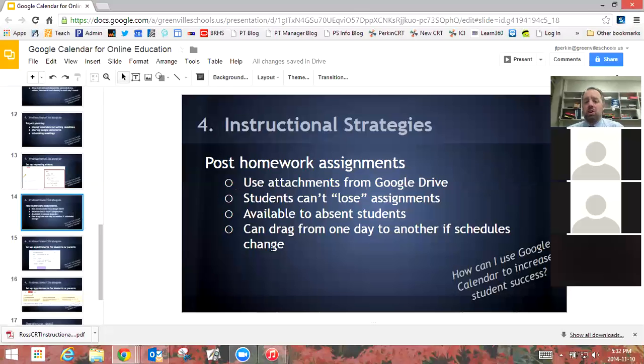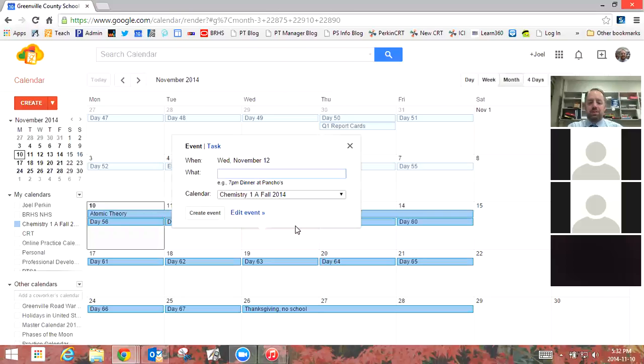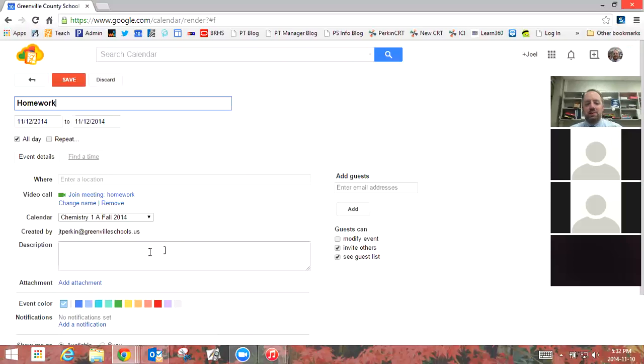You can also post homework assignments. If you're not brave enough to post your entire lesson plan for students to look at, you can create a calendar that's just called homework. And each day you can post an event that is their homework assignments. So you can use attachments from Google Drive like we've seen lots of times. On Wednesday, I can just create a homework assignment, edit the event, and attach a Google document of some sort to this.